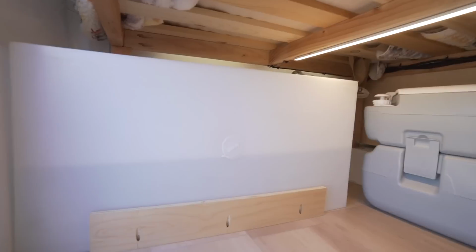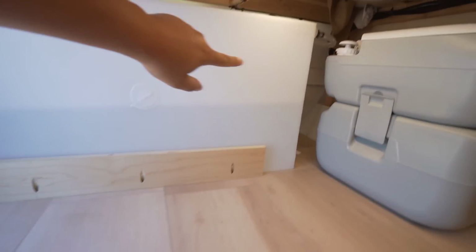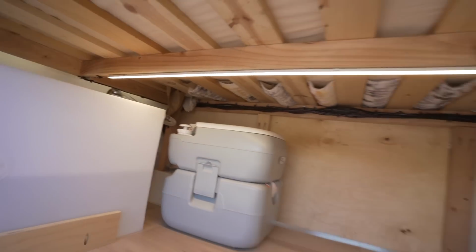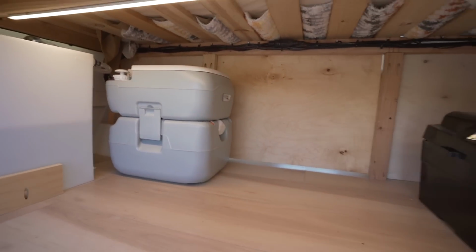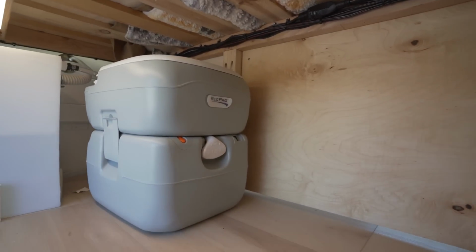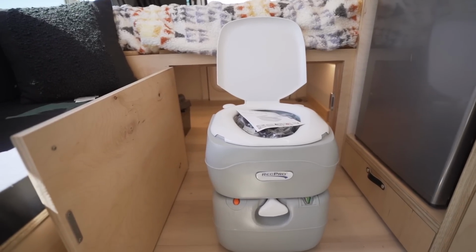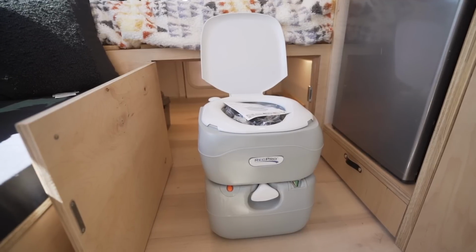So over here, we have our 30-gallon freshwater tank that gravity fills. You can see the lines over there. We did put a little light underneath here so that at night you can see your storage and stuff in here. We have our Rec Pro toilet that when you open that door, you have access to, and then you could store it away.